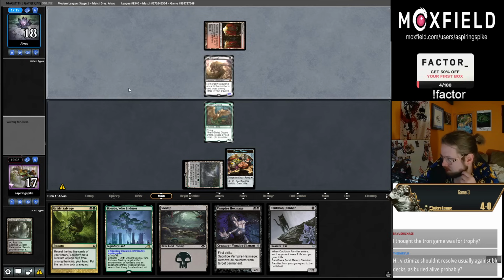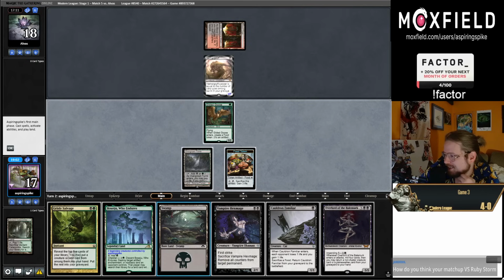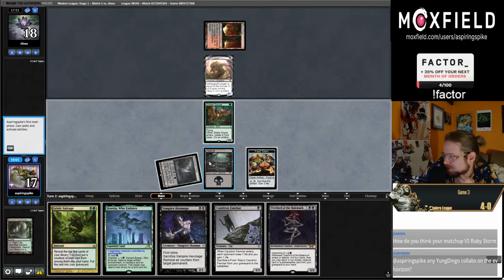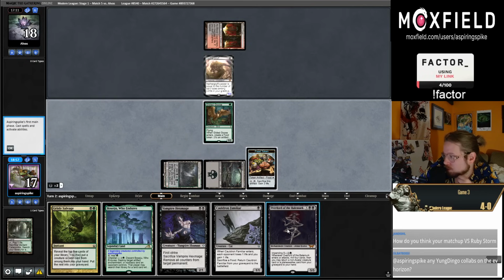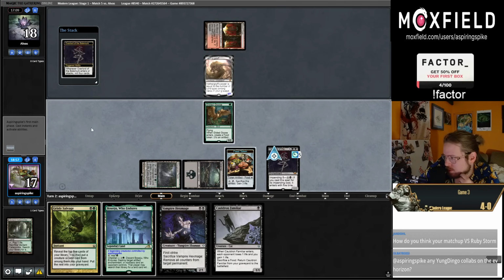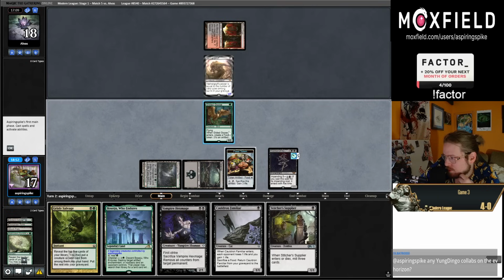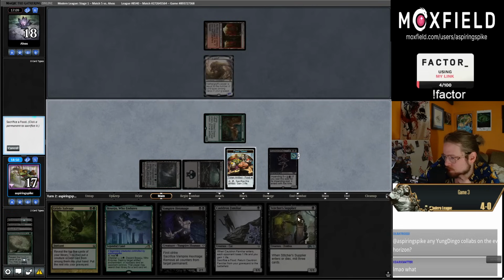Is this a question? What are you asking me? Okay, let's Overlord here. I might also play out the Familiar to chump with potentially. Now I'll play the Supplier to chump with probably.